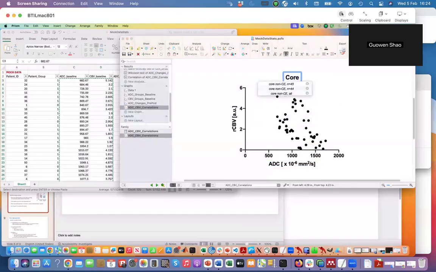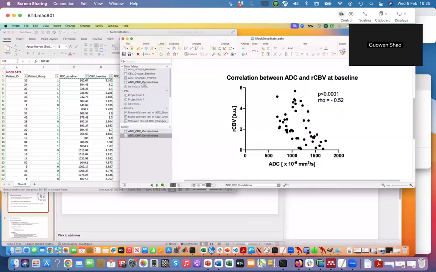And you may also want to report a rho. The regression line, you have to fit a regression.